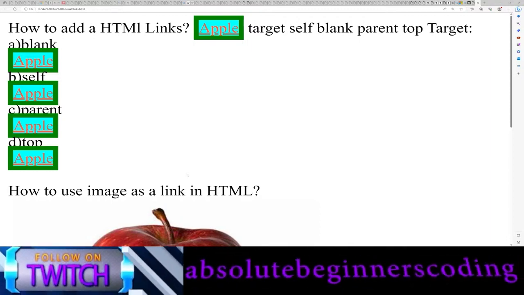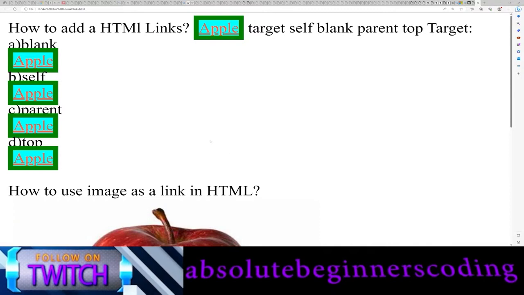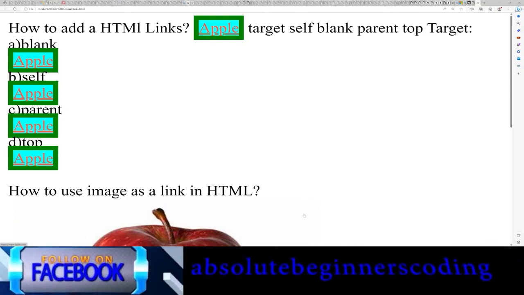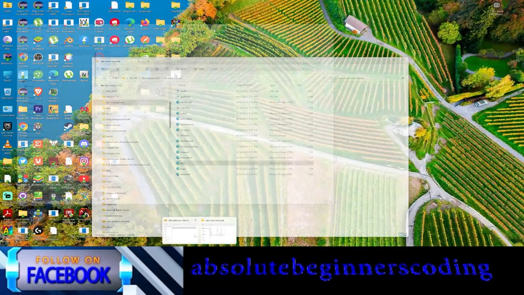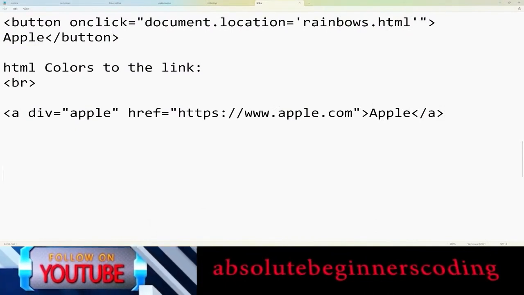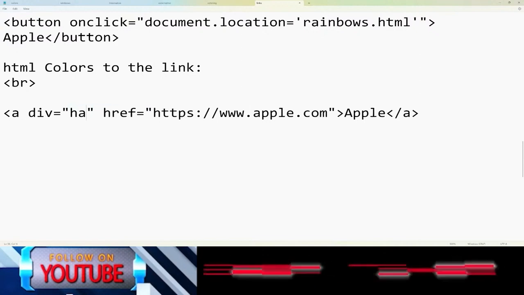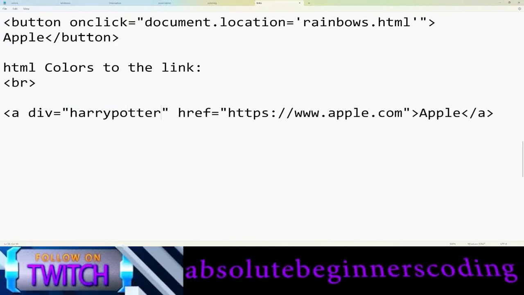Oh my god, it has turned every apple. Oh, actually there's an apple right there. I didn't know that. Okay, let's change the name of the div. Harry Potter.